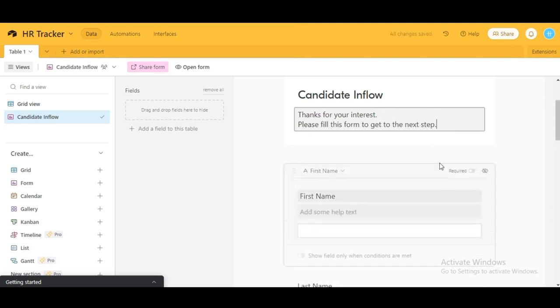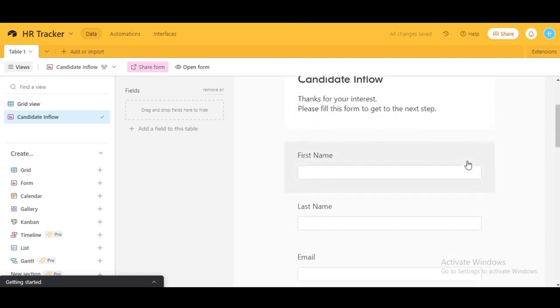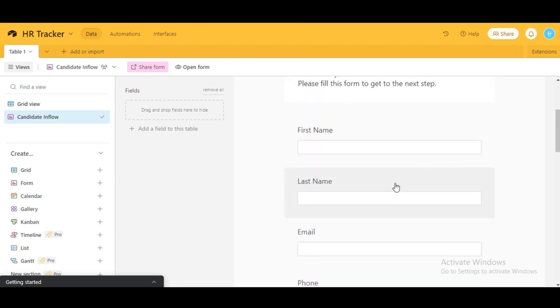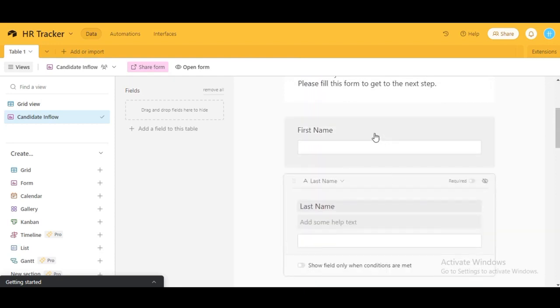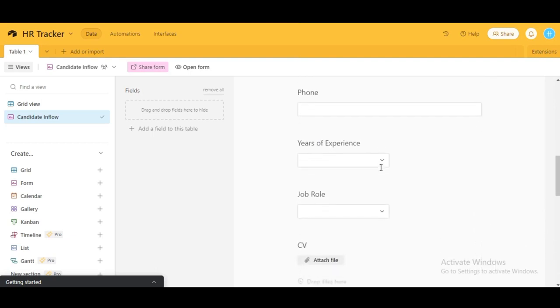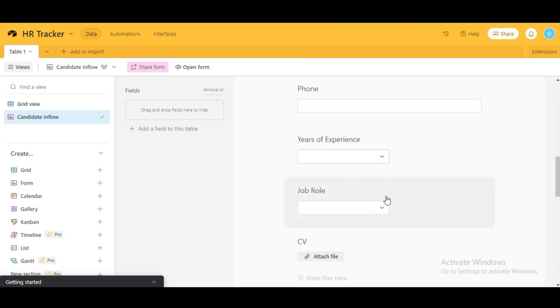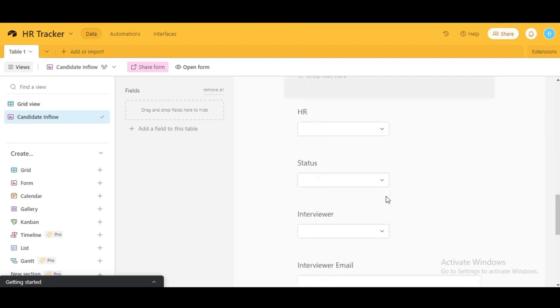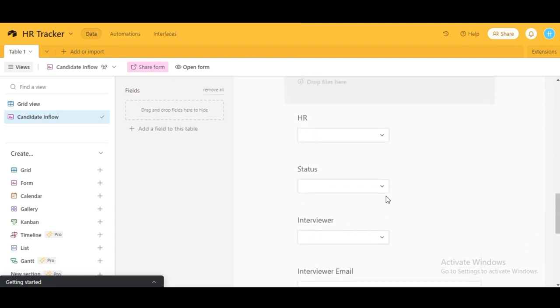First name and last name are independent fields, but full name, for example, has data that's coming from a formula, the concatenation, which is why it's called a dependent field. Again, first name, last name, email, phone number, all of these are independent fields, which is something that we want to collect from candidates.